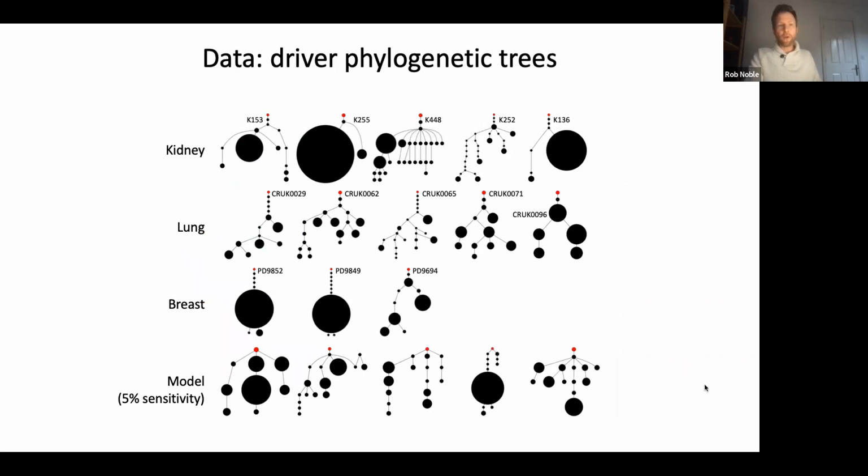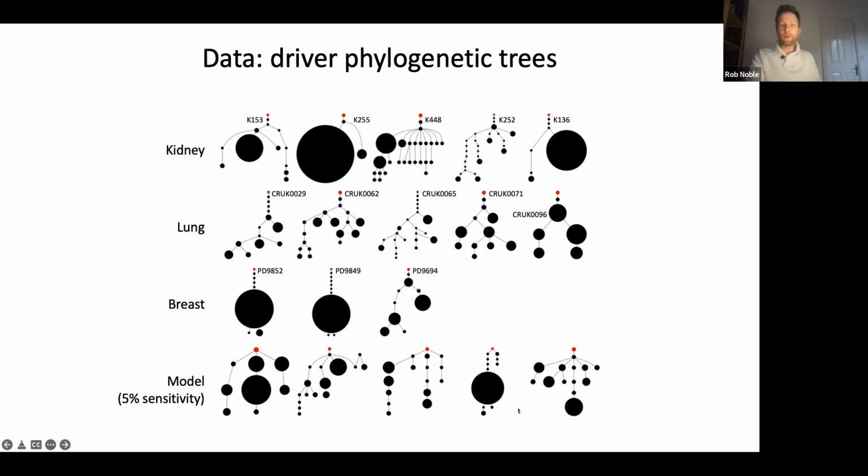So what we do then is we draw these driver phylogenetic trees for the data as well as for the model. These are examples; the top two rows there are TracerX. The codes here are patient codes that we used in the original publications. So the top three rows are from data, three solid tumor types, and the bottom is the corresponding model with our best guess parameter estimates, just for an invasive tumor, not particularly tuned to either breast, lung, or kidney, but just the general characteristics of an invasive tumor.